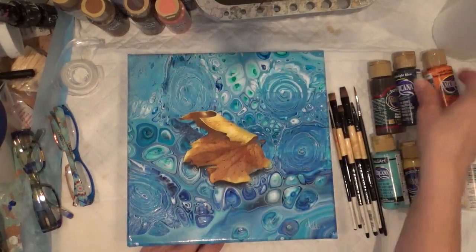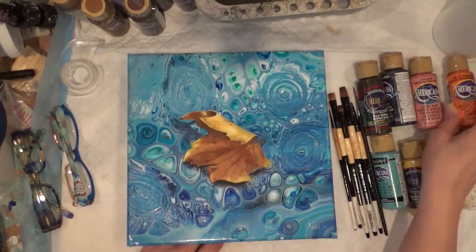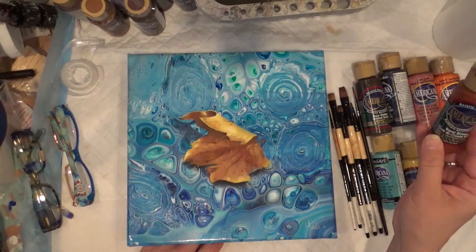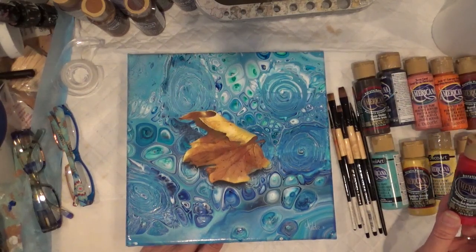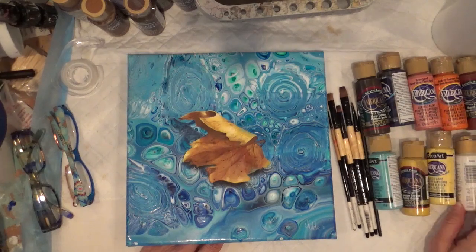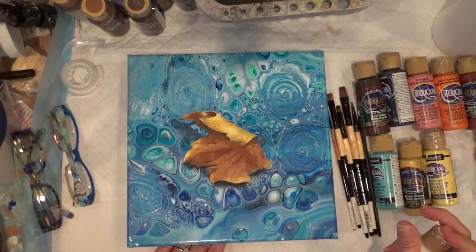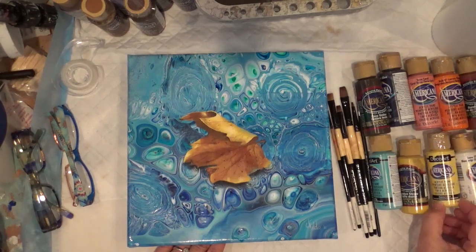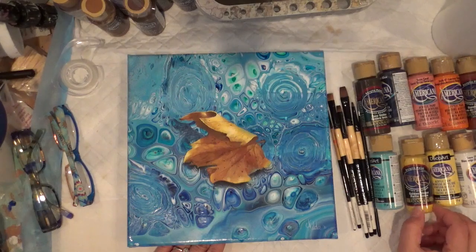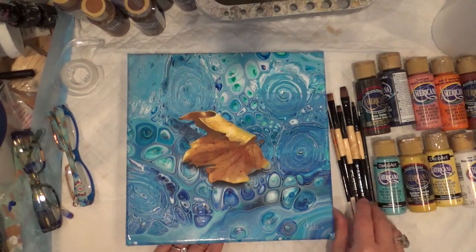We used, let's leave it because we did use it. Jack-o'-lantern orange, burnt sienna, primary red, snow titanium white. I don't know why it's not closing. Okay, snow titanium white, banana cream, golden straw, and Aqua Sky.